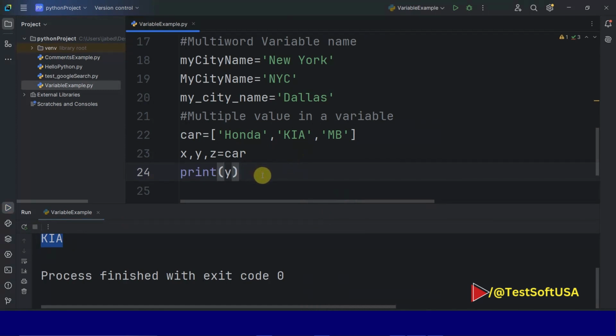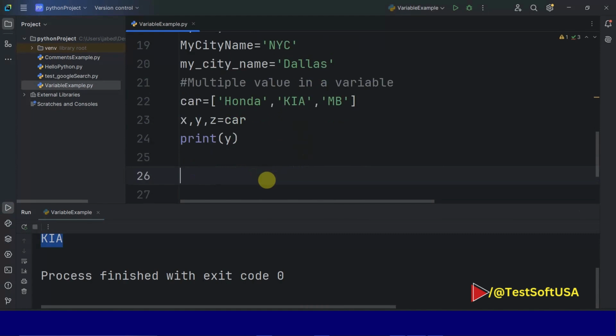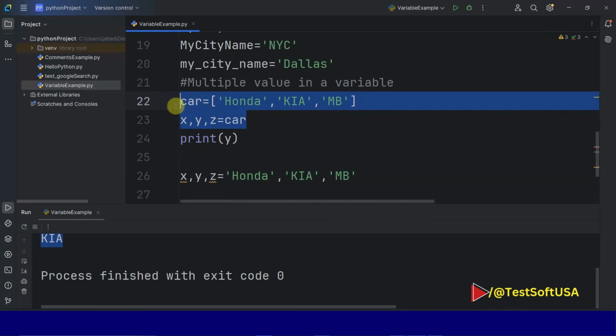Also, you can declare another way. Let's say x, comma, y, comma, z equal to, let me copy from here, Control C, Control V. Let me delete those things.